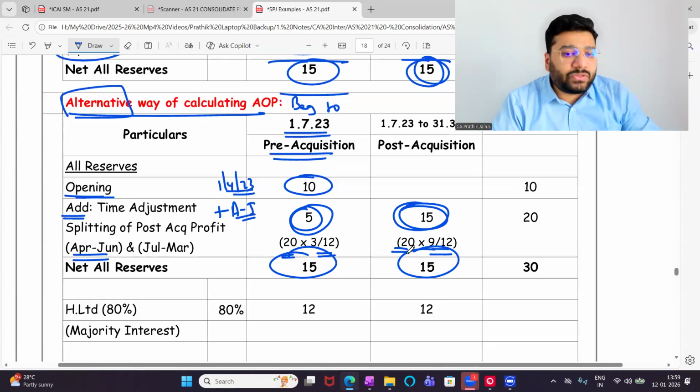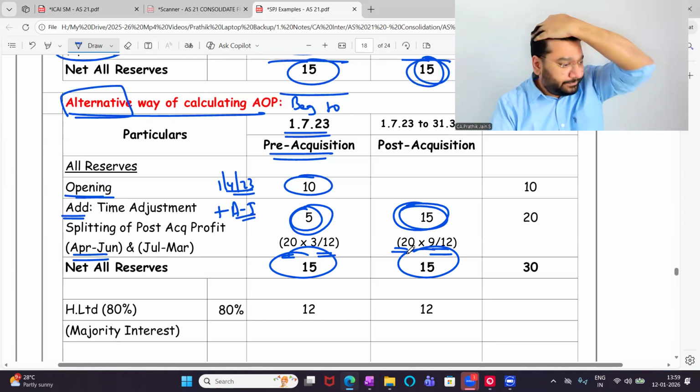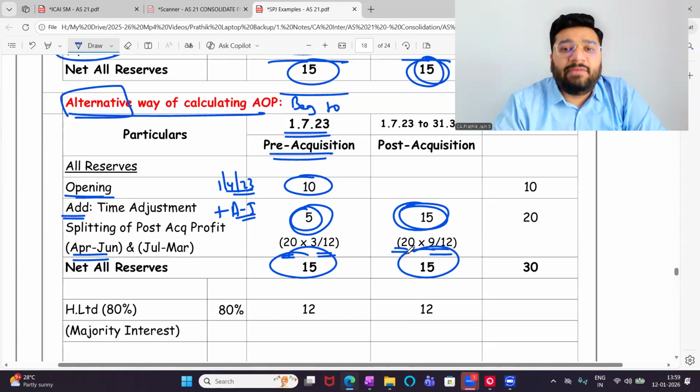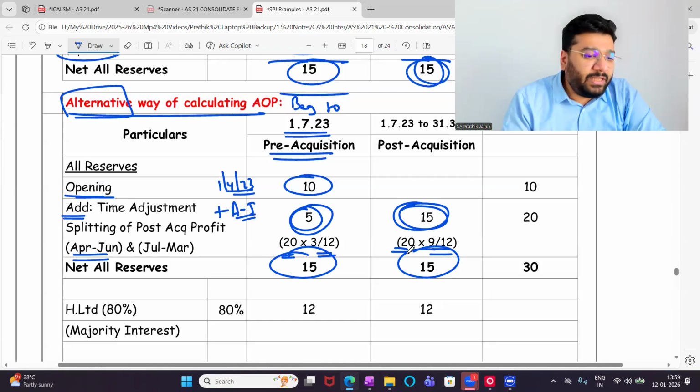Any difficulty, any doubts? Soma, any doubts? Karna? No, sir. Can you do it? I'll give 2 minutes of time. Do it fast. Finish the AOP part. Till this only.